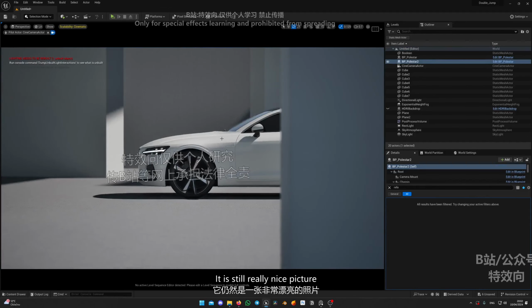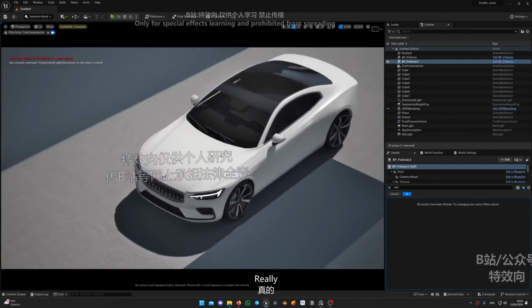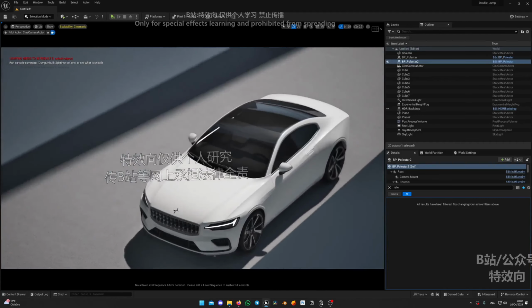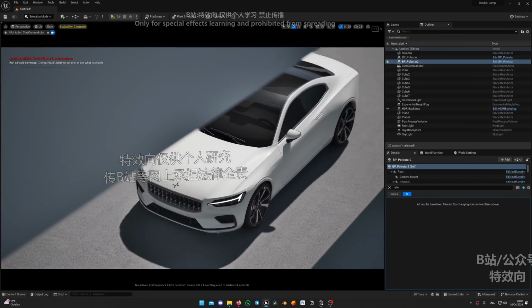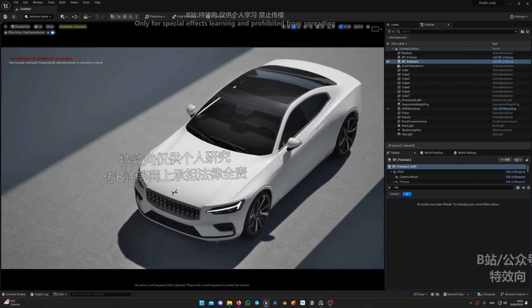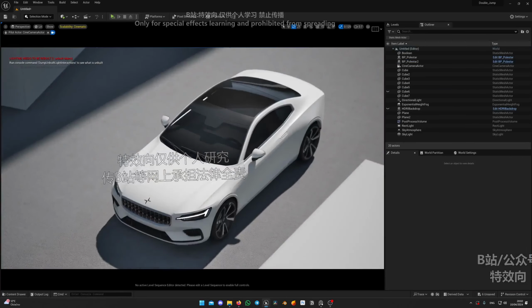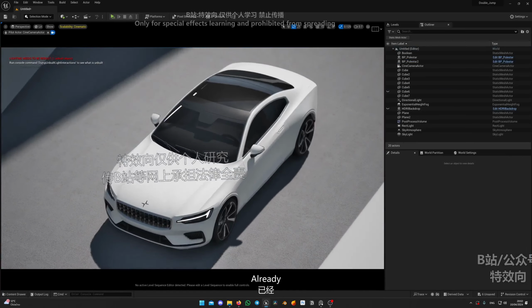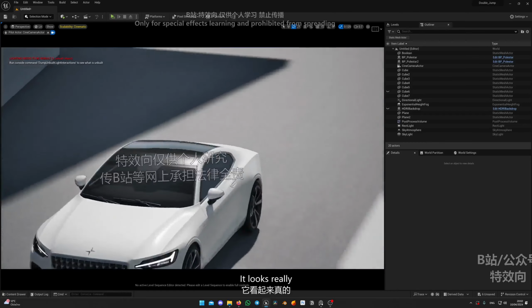Otherwise it is still a really nice picture, yeah, here we go, with these blurry edges like that. So you can definitely play around, just see what works best for you. Even without those, in Lumen, it looks really, really nice.